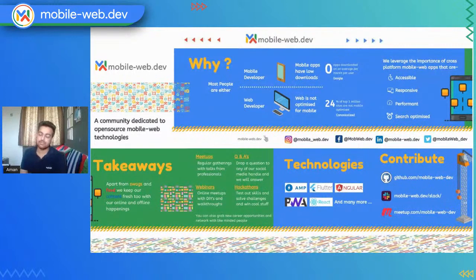This effort that we are doing is not my only effort. There is a team behind, a team of volunteers who do it for volunteer purposes, an open source thing. And three months back, we got this idea about creating a dedicated community for mobile and web technologies. And that's why we created mobilewebdev. You have heard about web.dev already, and that actually covers pretty much all mobile technologies.